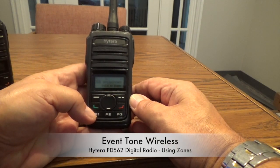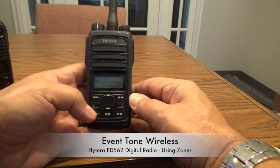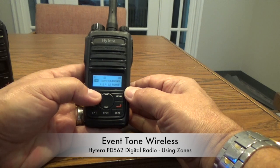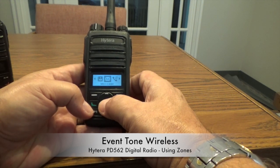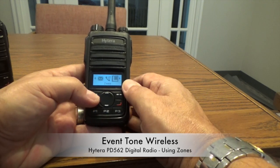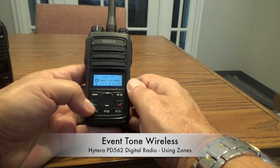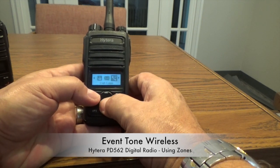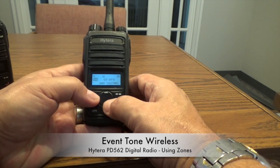One of the other features that this radio offers is zones. You can not only have 16 channels, but you can have multiple zones — two, three, four, five, six zones based on your need — and we can program those zones for you. You switch between zones by simply going to this button right here, push that button in, and the screen changes to a couple of different categories: contacts, messaging — yes, you can text with these — call logs, and then zones. Once you highlight zone, you come back to this button on the left. Push it and it will tell you the different zone names. Simply move the highlight to the zone you want, hit the button again, and now you're in that zone. That's how you go back and forth between the different zones.